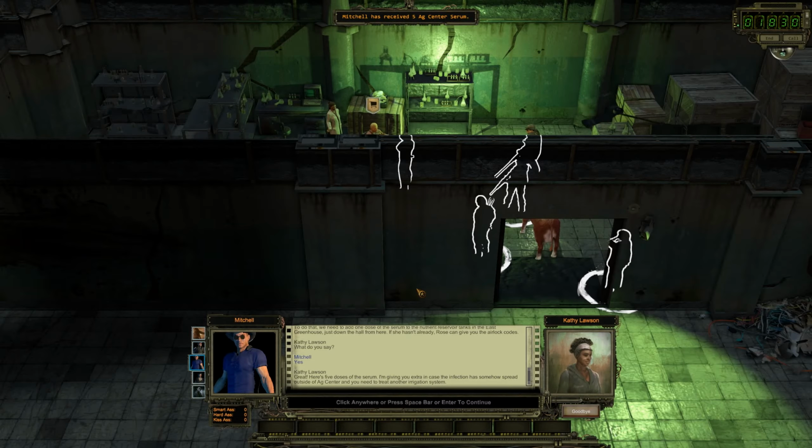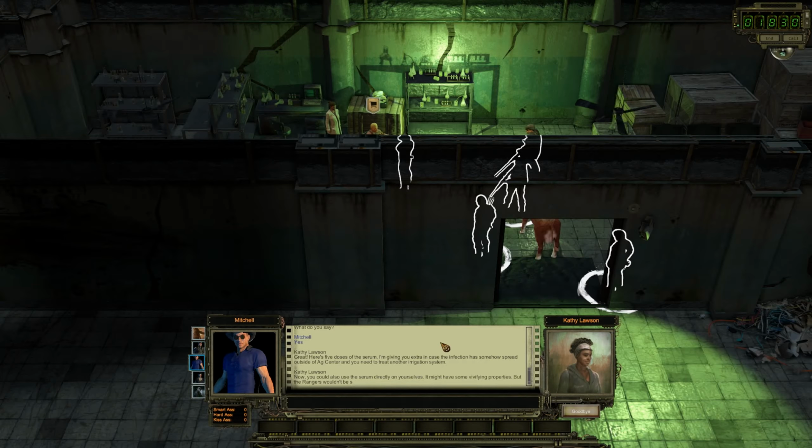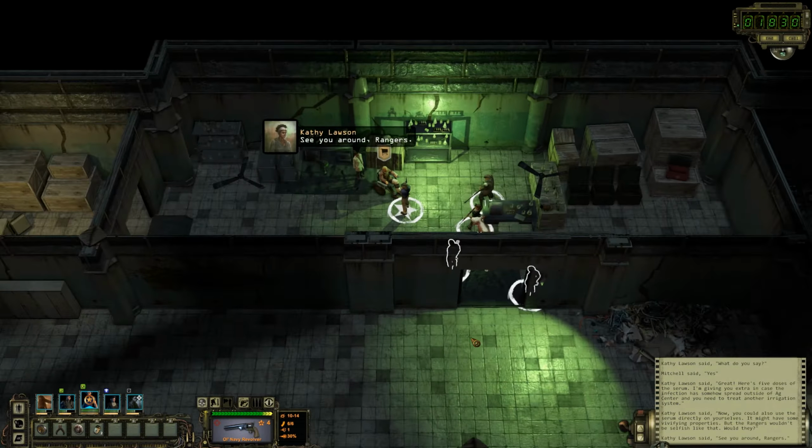Great. Here's 5 doses of the serum I made from the fungicide. I'm giving you extra in case the infection has somehow spread outside of Ag Center and you need to treat some other irrigation systems. Now, you could use the serum directly on yourselves. It might have some vivifying properties, but the Rangers wouldn't be selfish like that, would they? Don't judge me. See you around, Rangers.